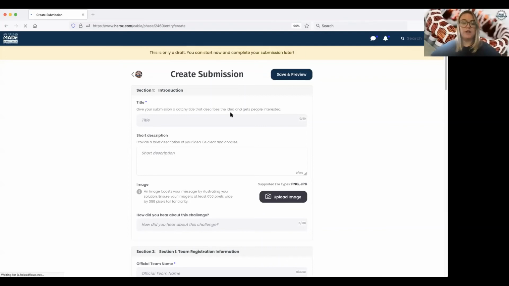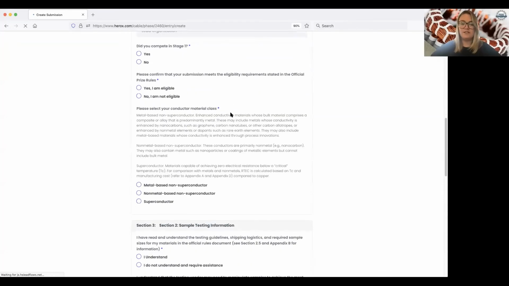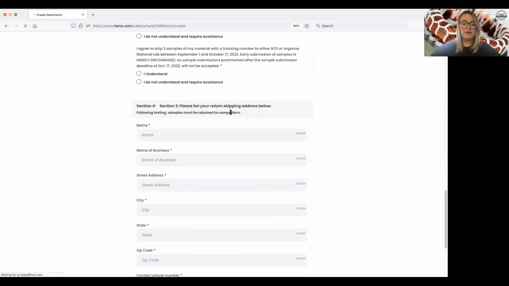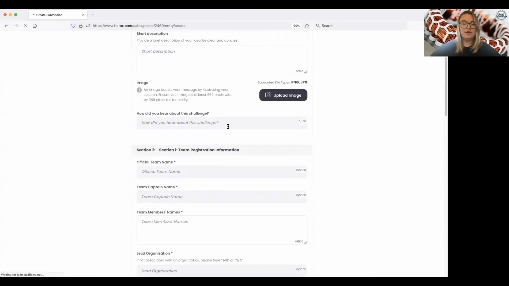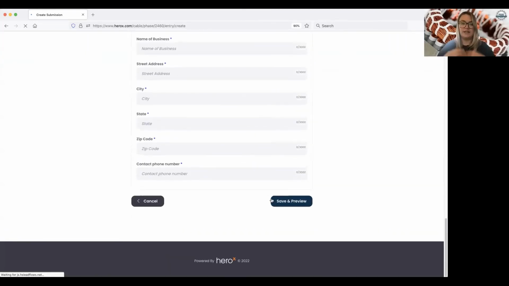And this is your stage 2 registration form. You can see here that it's not super short, but it's not very long either. It should take you about 5 minutes to complete and answer the questions. This is going to set you up for success when it comes to shipping materials. Later on, once we get past the registration form, you're going to do that same process of clicking begin entry, but it will take you to the final stage 2 submission form, which will look different and give you places to upload your technical narrative. You can save and preview if you want to work halfway through it and finish it later. This will turn into a submit button once you fill out all this information.